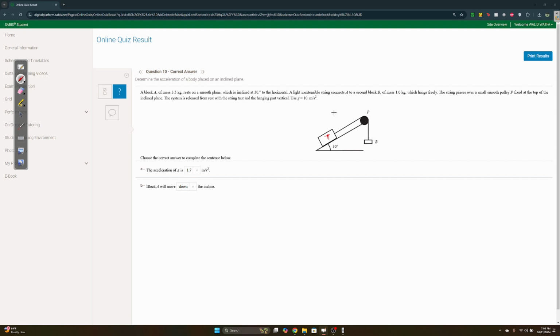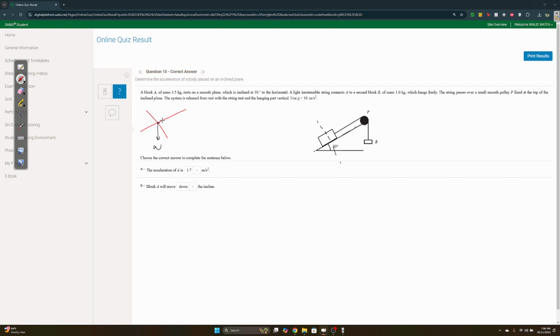The acceleration of A. For this one, I did it very easily. It took me maybe 2 minutes. I drew the FBD for A. Obviously the weight is going to be down like this. Start by drawing your x and y axis. Look how it looks, just copy it over here.